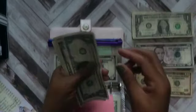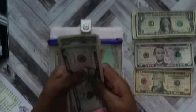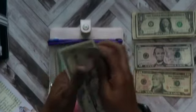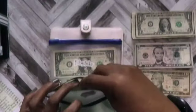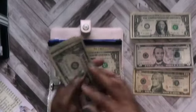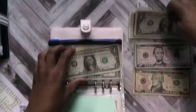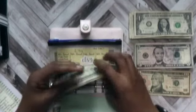Electronics will be getting $3, $1, $2, $3. So it gives us $5, $6, $7, $8 in electronics. Etsy will be getting $2, $1, $2. So it gives us $1, $2, $3, $4, $5, $6 in Etsy.